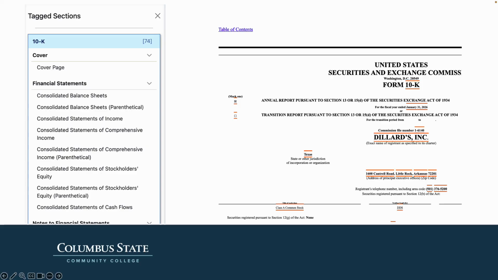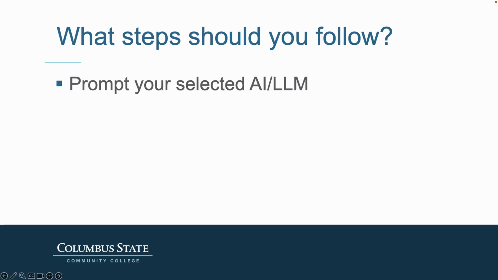So just make sure that you're in the 10K and make sure that it's for the most recent year as well. Make sure you have it for the most recent year, I guess is the best thing to say. We'll talk about how to confirm it's for the most recent year shortly.